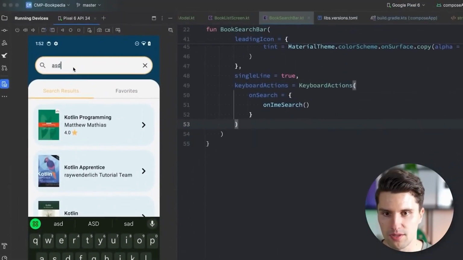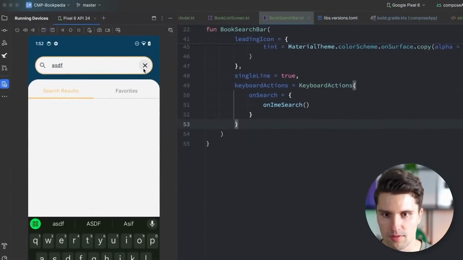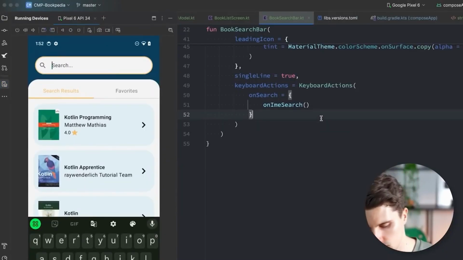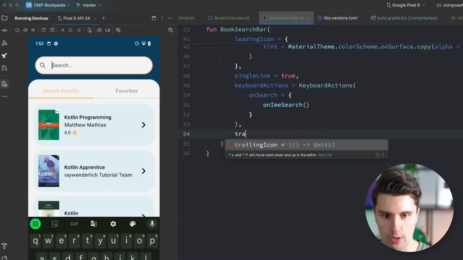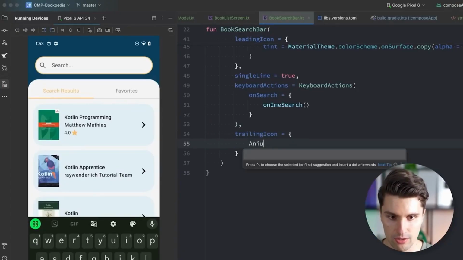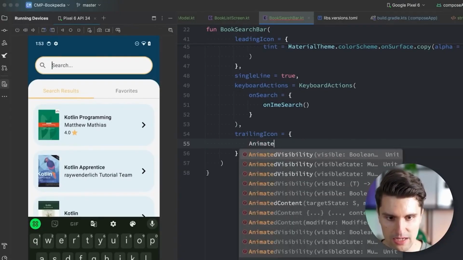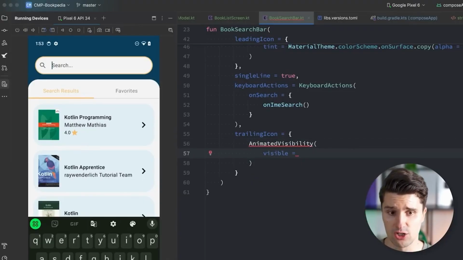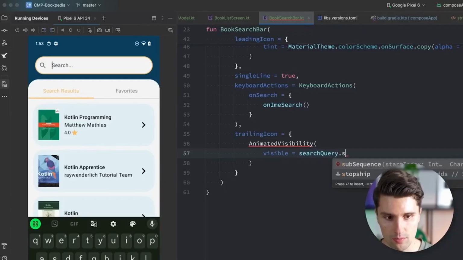And when we then type something here, you will notice that this close icon actually fades in and fades out. We can achieve this with a trailing icon this time. In order to make it fade in and out automatically, we can work with an animated visibility, where we say, okay, the visibility actually changes based on our search query not being empty.